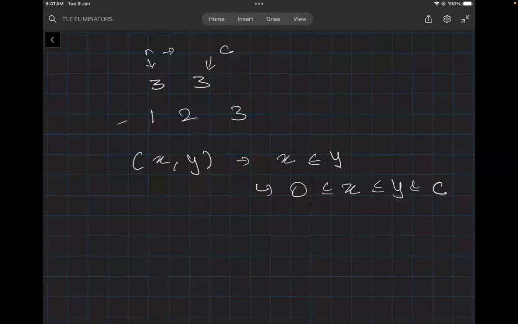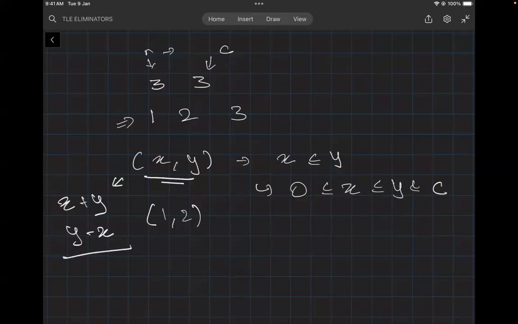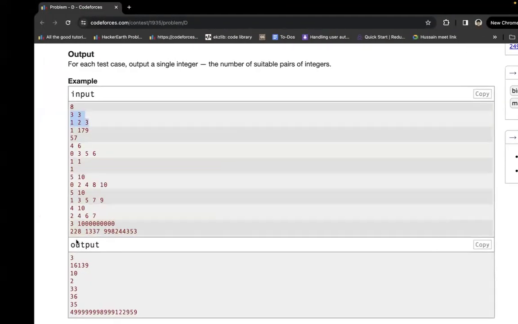And no element in this array, like let's say I chose x comma y is 1 plus 2, right? Or whatever I choose as x comma y, x plus y cannot be in the array and y minus x cannot be in the array. Okay. These are the two constraints. Is the problem statement clear? For this particular problem, the answer is 3 if I'm not wrong, right? Yeah, it is 3.